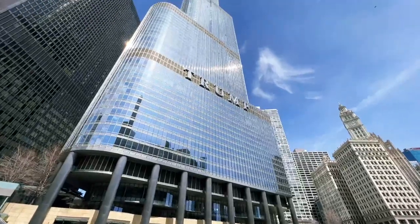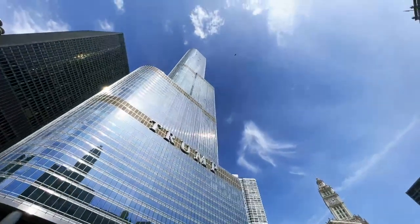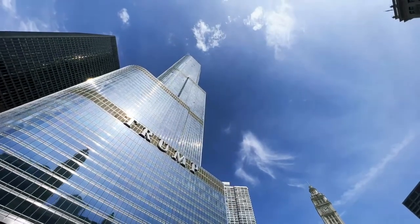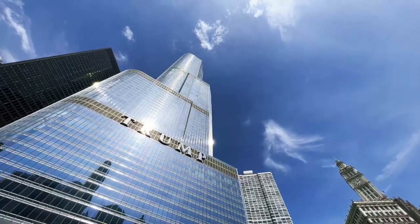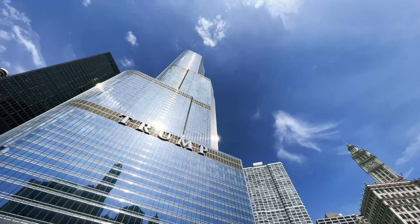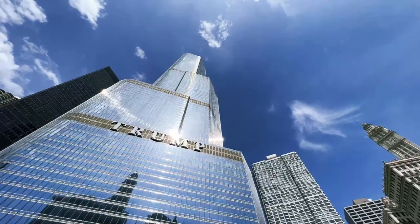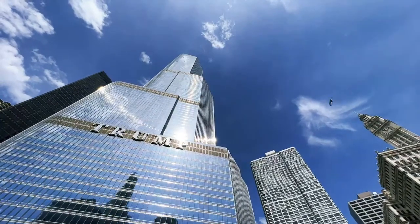What I find really interesting is that when Skidmore first opened up the building, what they said was, well, it's 92 stories. But the Council on Tall Buildings and Urban Habitat said, no, that's wrong. It's really 98 stories. Okay, the building is not growing. It is, you know, where do you count? Do I count from the river? Do I count from the door? Do I count the spire?